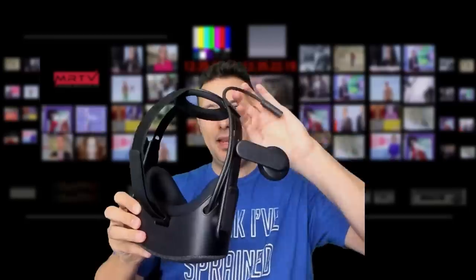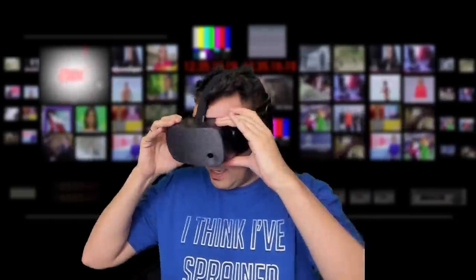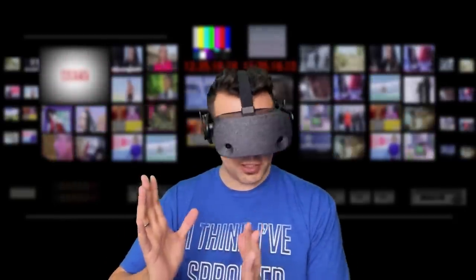I think I can even make it a bit bigger for myself. Really good — very, very good first impression as far as comfort is concerned. I'm normally not a big fan of this kind of ski-mask type of headset; I normally prefer the Halo style of the PSVR or the Rift S. So it is really interesting to see that I actually think this is comfortable. You can also still adjust the angle of the device, which is really cool. I believe especially for sim players who want to be in virtual reality for long periods of time, this could be great.